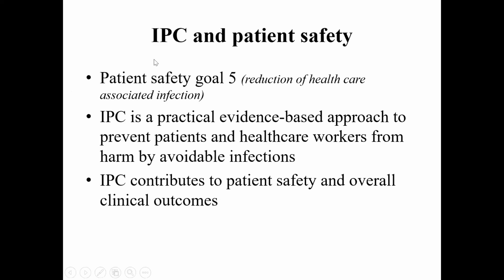So just as Charity has said, patient safety goal number 5 is basically focused on reduction of healthcare-associated infections, or healthcare-acquired infections, mostly known as HAI. IPC is a practical evidence-based approach to prevent patients and healthcare workers from harm by avoidable infections. And generally, the overall contribution of IPC is to patient safety and good clinical outcomes. We want the patient to be safe, we want the healthcare worker to be safe, and in the long run, the clinical outcome must be very good.